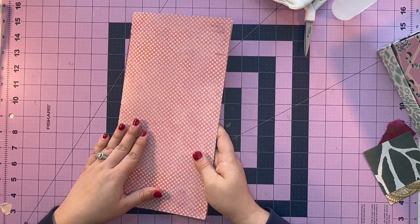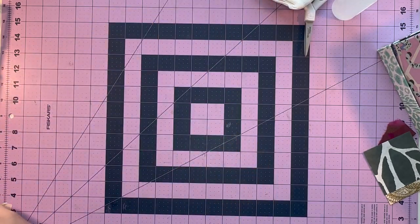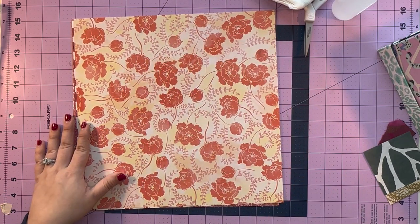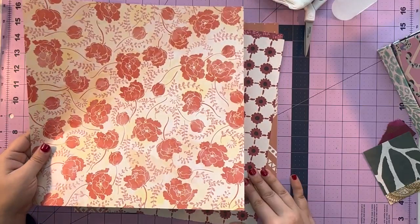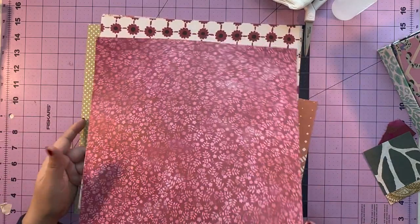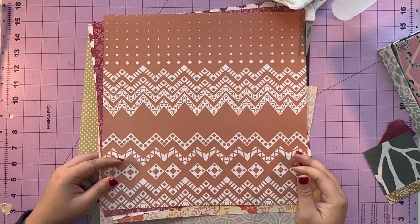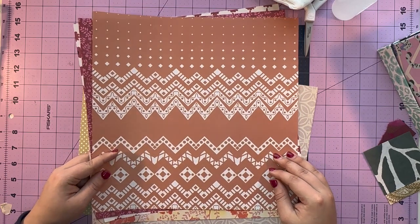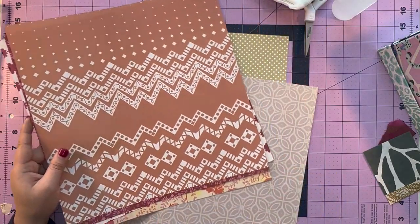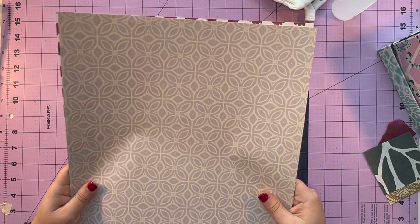Enough talking, I'll show you how to make one of these really quickly, and then we'll decorate a page together with some clusters. So I already have set aside some 12 by 12 scrapbook paper, and these are the ones I chose. So these are going to be my inner ones. I have that one, the pink one, and you can use funky ones too. I think that gives you a little bit of a challenge, and clusters really can be any paper, so don't feel limited. Use up the papers maybe you're less likely to use in other projects, that way they still get some use out of them.